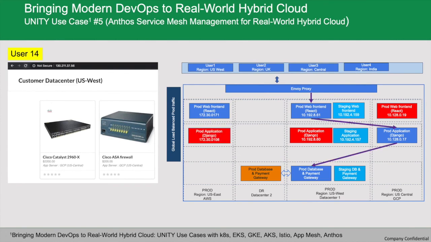So next what we did was we went and turned off the application in Amazon, and this drove the user to use the front end in the data center and the application in GCP. This is user 14. And user 15 first came to the front end in Amazon and then the application in GCP. And next what we did was we actually went and turned off the front end in Amazon, and this led the user to come to the front end in the data center and the application then in GCP. And user 17 had the same path. And this is the only viable path.